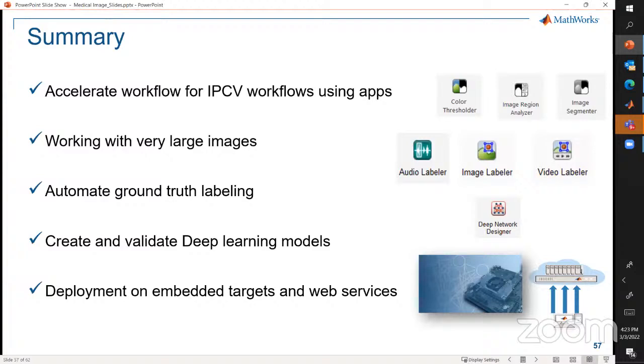And while you're working on medical imaging, there could be use cases where you want to deploy these applications that you have built onto a cloud infrastructure wherein users can have access to it, or you may want to also deploy it onto a form of edge device. It could be Raspberry Pi, it could be Jetson, or it could be more advanced hardware, right?